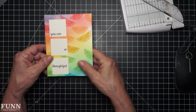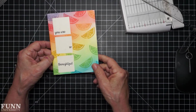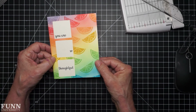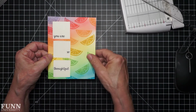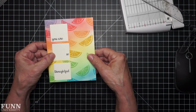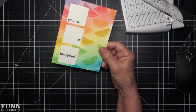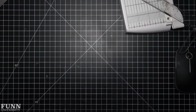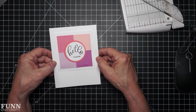He does, Sue. And then I took the squares and covered them up, did a little more sponging, and then just some stamping on top of it. And that was nice and bright and happy, I thought. And this was just masked. So that was a good way to use those square masks and become the focal point, because they are naked and they stand out better that way, because naked things in the middle of a crowded room or crowded card do stand out nicely. Here was another one using just those squares.